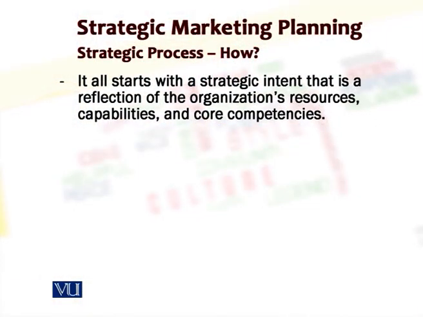The strategic process starts with a strategic intent. The intent basically is a function of the corporate resources, its capabilities, and core competencies. I don't really have to take you back to the basic principles of management course in which you already have learned what capabilities are and what is meant by core competencies. The point here is that the NPO has got to be in a situation to fully exploit and capitalize on its resources by deploying its capabilities and core competencies. It is because of the application of these factors that NPOs move forward in a strategic way, so to say.